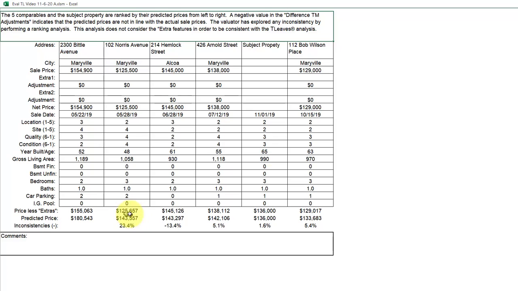And why these are going to be off sometimes is, remember, if a property sold for $125,000 and it sold 6% too high, that's going to be $6,000. That's going to be maybe $7,000 off, and it's going to be out of kilter by $7,000. So it's still hard to do, but mainly in this ranking, what we want to try to do is see if we agree with the ranking. And what we would do is compare these two. It made them almost the same, and you can go down through these ratings and see they're pretty close. Matter of fact, they're very close. So these should be close together, and they are.